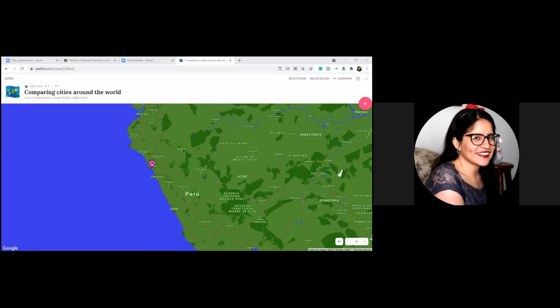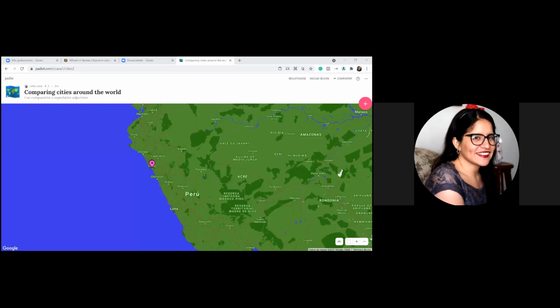As you won't be able to see who wrote this, you need to tell your students to write their names next to their sentence. So it would be a good idea that every time a student adds a sentence, I just select whatever place. So for example, they add information here, and you can ask them to write their names here. So you can recognize who was the author of that sentence, or who created that sentence. So I'm going to delete this. So that's one of the many activities that you can do here using Padlet.